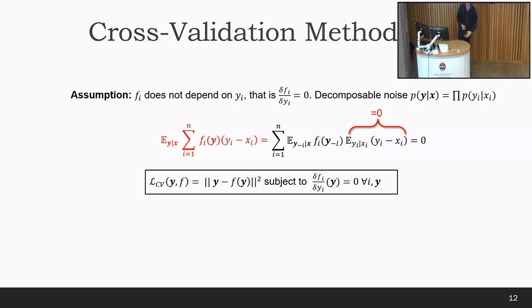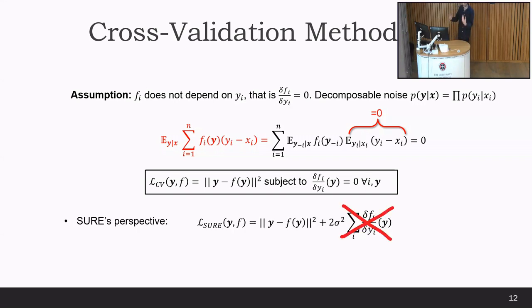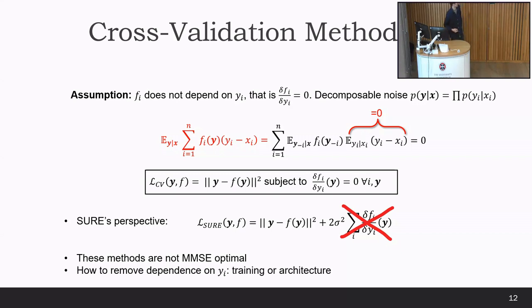So this in the end looks a bit like this loss over here, where we again want measurement consistency, but now we subject our function to have 0 dependency on the ith input for the ith output. Again, if we look at SURE and think of the special Gaussian noise case, we'll see that if we force every derivative to be 0, then of course this term will be 0, and we don't need sigma squared to compute it, right? But now the constraints are much bigger than before, because we are looking for denoisers that have 0 derivatives, so they don't look at the central pixel to make the center prediction, and this is losing a lot of information. So they will be further away from being optimal as in the supervised case.